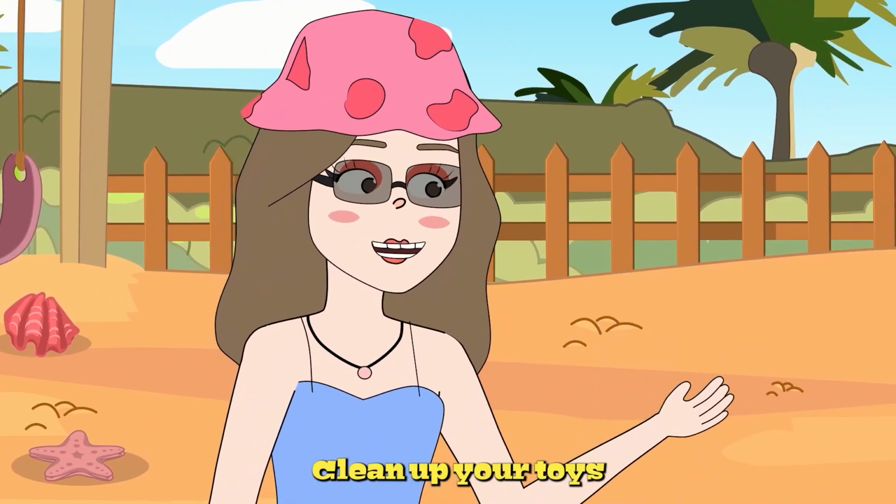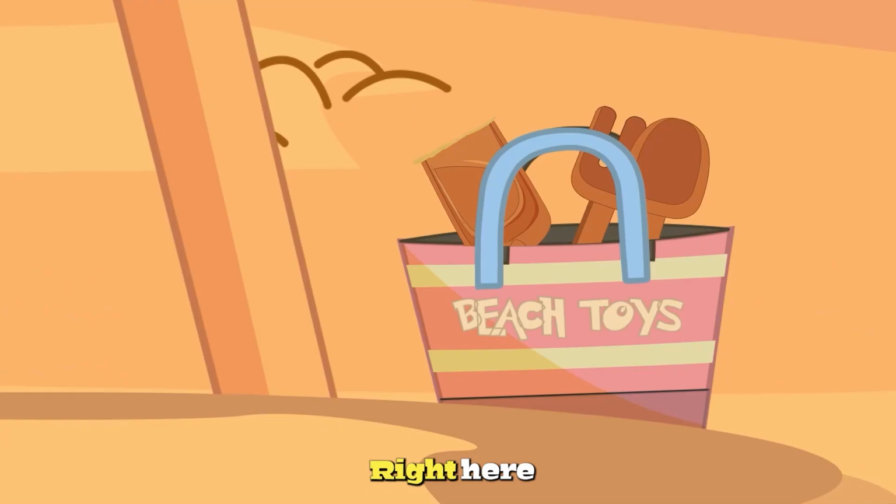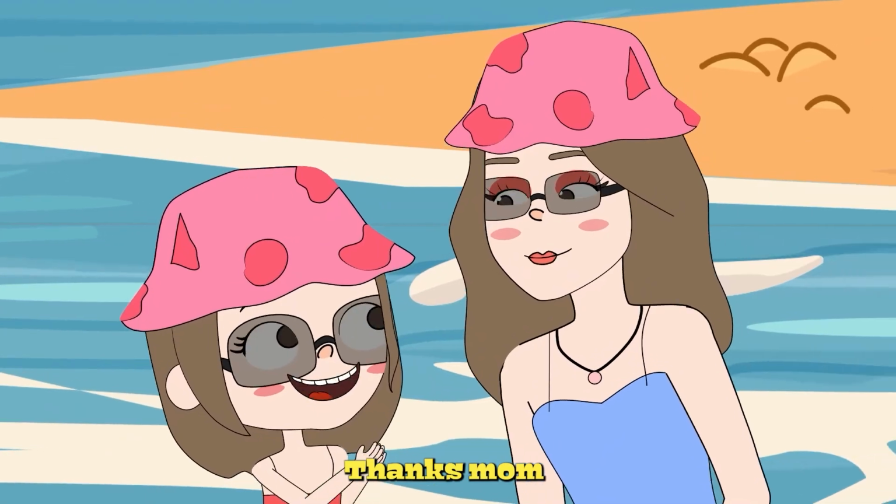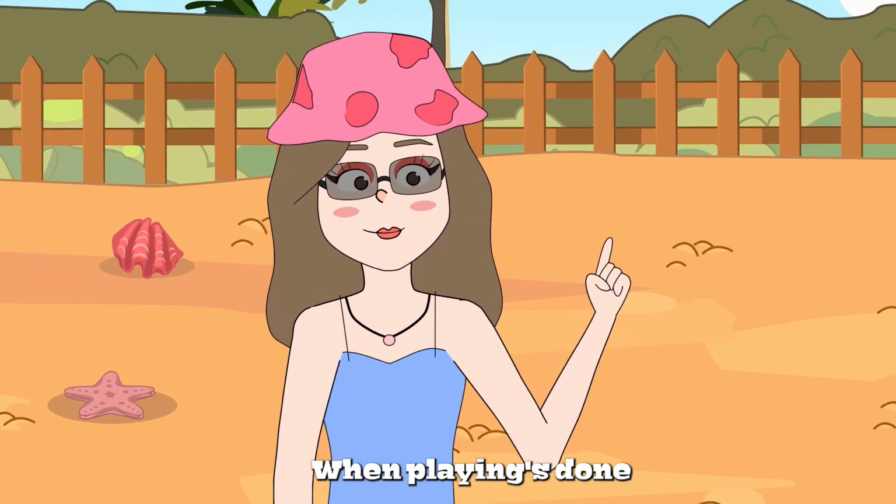Clean up your toys. Okay. Where do they go? Right here. Great job, great job. Hooray! I'm proud of you. Thanks, Mom. Always clean up when playing.